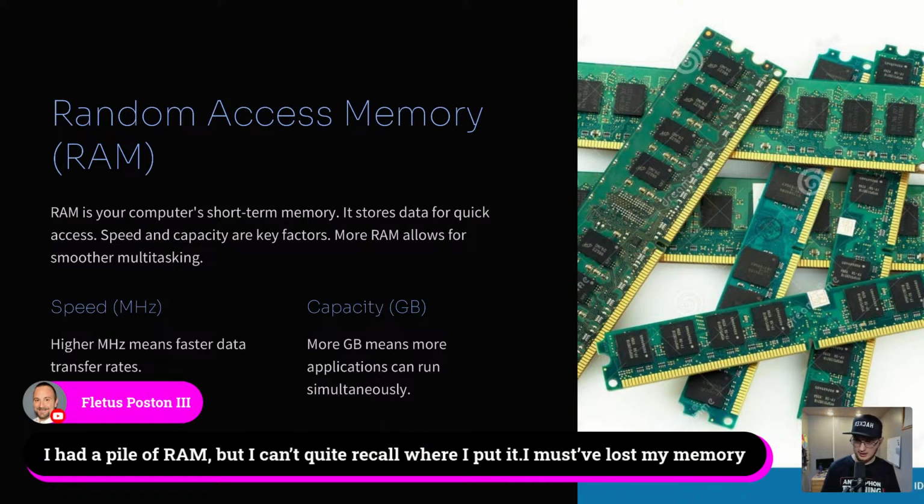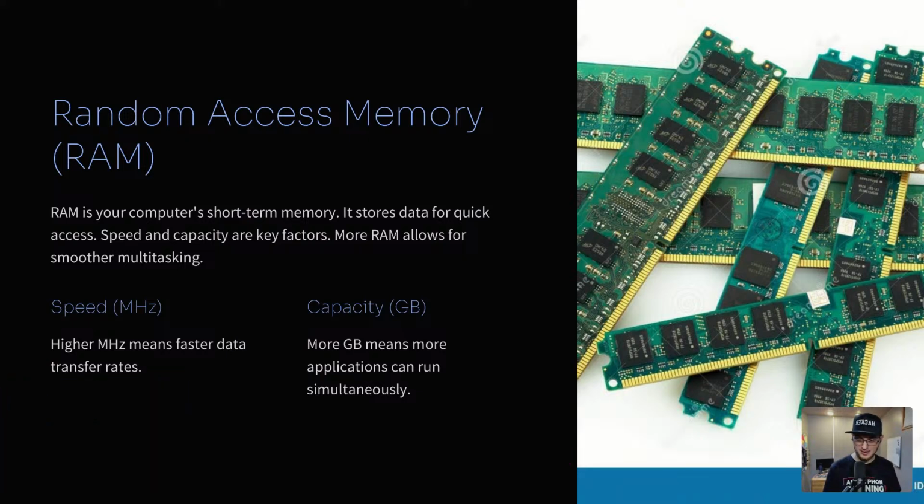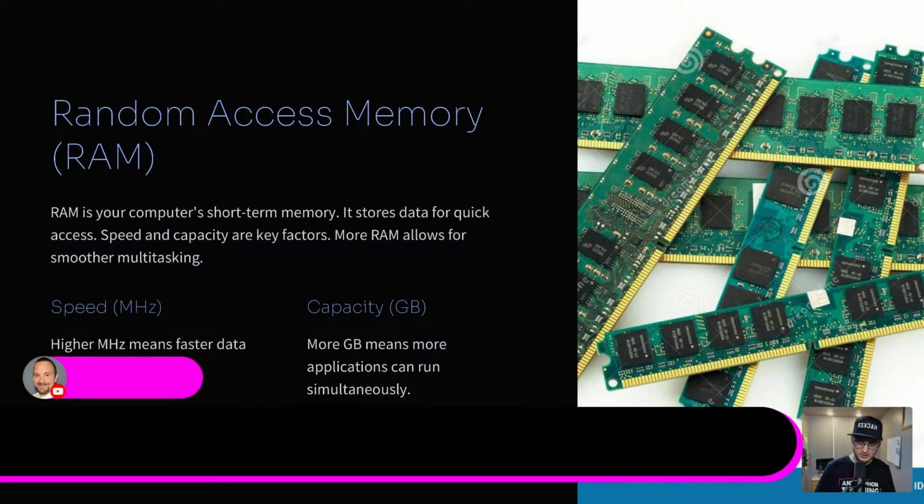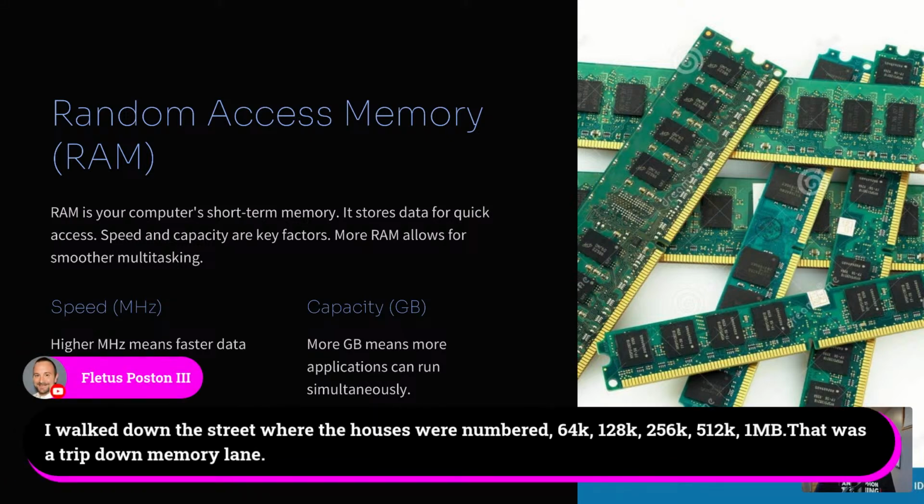Let's see. Fleeta says that they had a pile of RAM, but can't quite recall where he put them. Yeah, I must have lost all his memory. Yeah, I had a whole box full of old DDR3 that I ended up scrapping. I had no purpose for it ever again. Oh, it's an ongoing joke too. So I walked down the street where the houses were numbered 64K, 128, 256, 512, and 1 meg. That was a trip down memory lane.